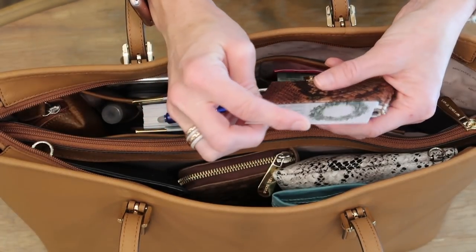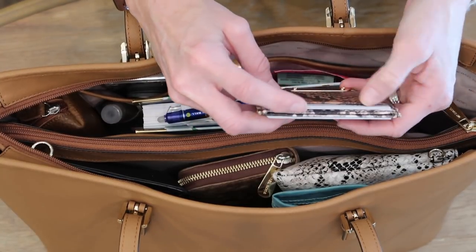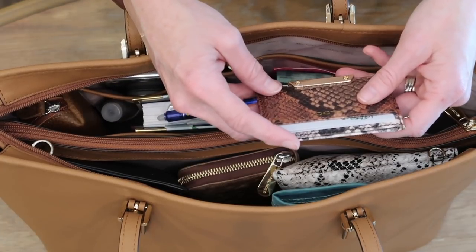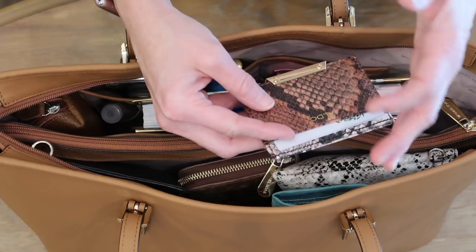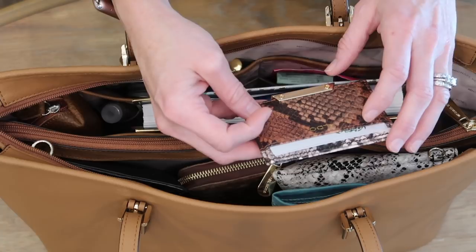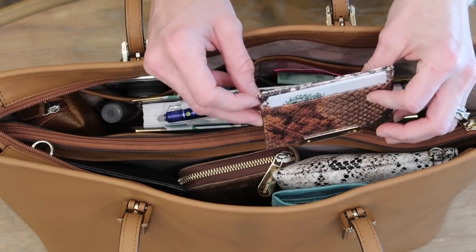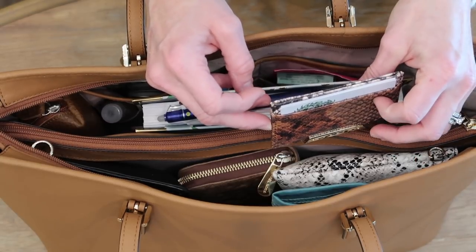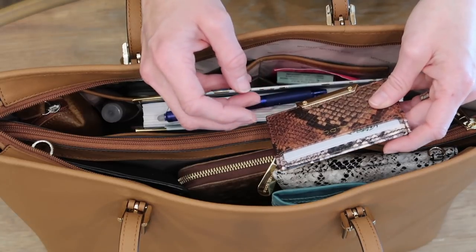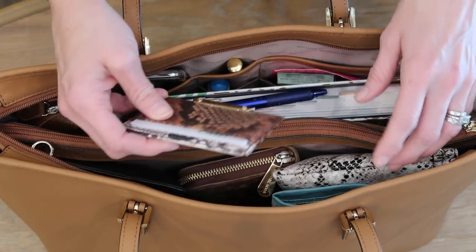And I just find this so handy, especially for us, we are new this year to the school and to the community. And so I feel like I'm giving my name and number to a lot of people. And instead of having to do the whole, do you have a pen? Let me find a pen. Do you have something I can write on? All of that kind of stuff. I can just hand them this card and be done. And it's super easy, super simple, super cheap. I think it was like 150 cards for $6.99 or something like that, because they always have coupons and deals and all that.